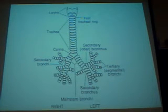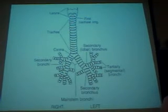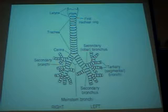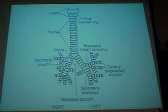The whole job of the trachea is to conduct air down into the respiratory passageways that enter the lungs. Under the physiology, the sympathetic nervous system can actually change the diameter of that trachea and those bronchial passageways, and under parasympathetic activity you can cause those passageways to constrict. So our bodies can increase or decrease airflow into the lungs. Let's stop and think about that, because this is different from what we've discussed in terms of the blood vessels.